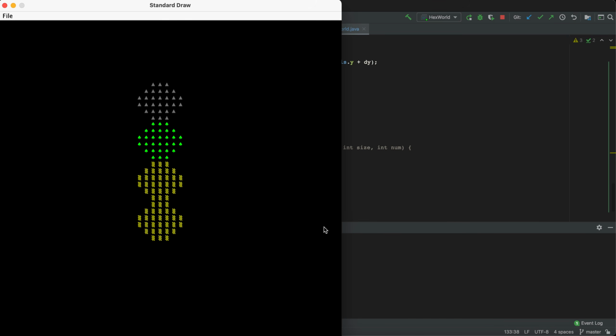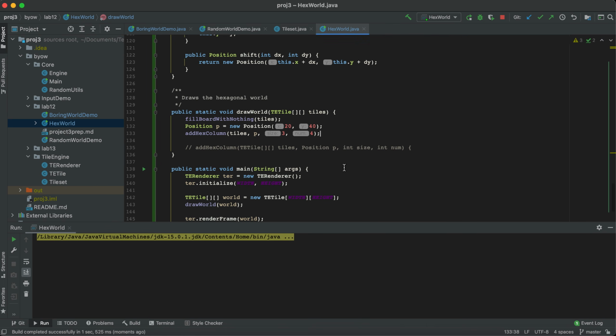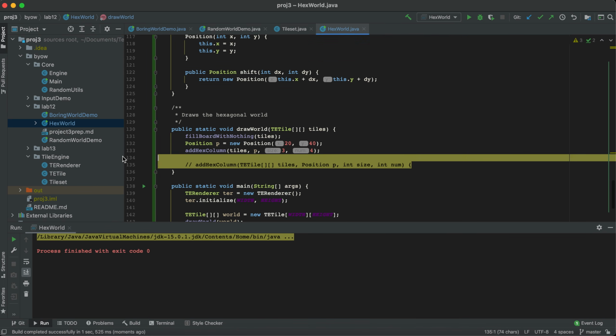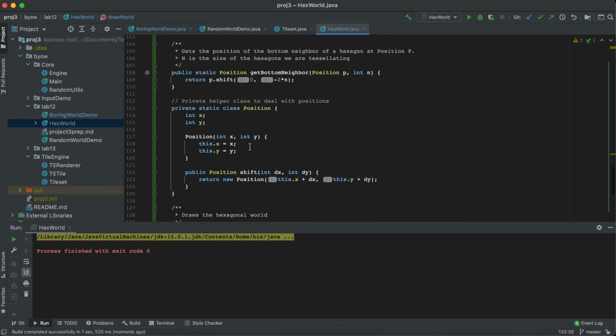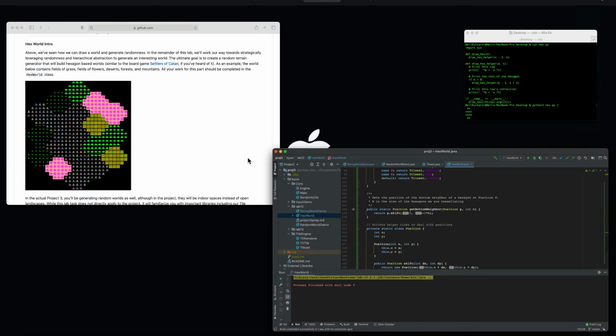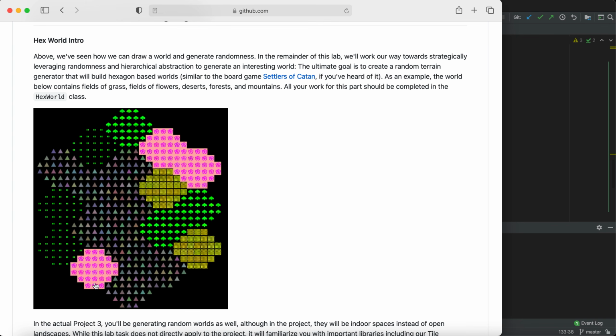Yeah, okay, we did just draw off the edge of the world. What happened is we started right here, and it tried to draw into the negatives, and it was not happy with that. Okay, great. So we do have the ability to create a hex column. Nice. I'm pretty happy with that. And now we can try to see if we can use our column drawing abilities to create the final tessellation.